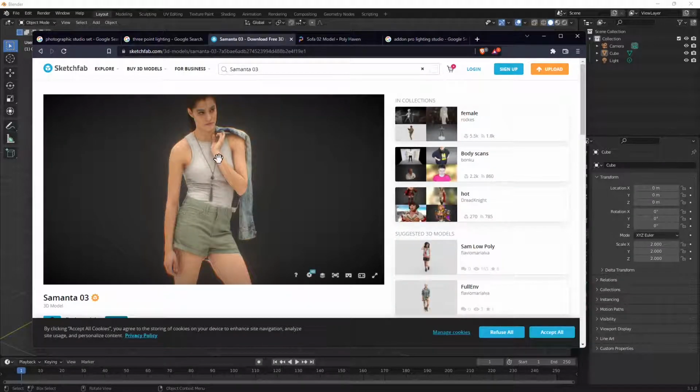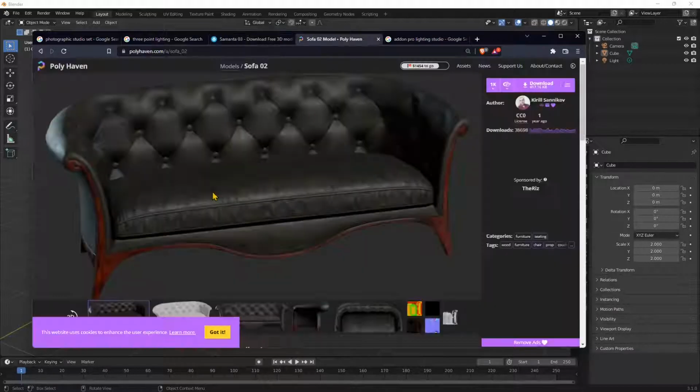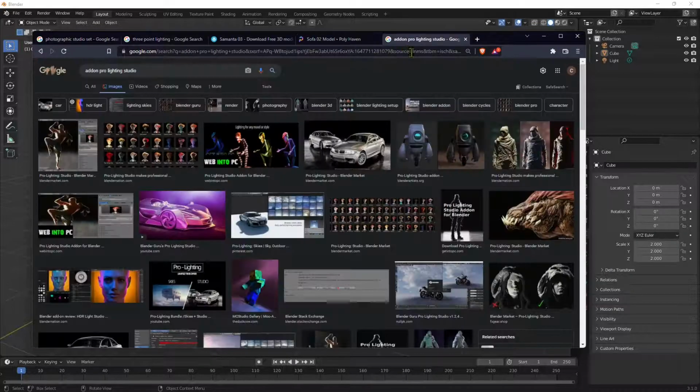The other one is not in Blender format, so we need to do some fixing, but this one will come right as it is without any trouble. So you click here, select Blender file, click download. Also you can select bigger textures, and everything will come together, and we're gonna see this in just a minute.